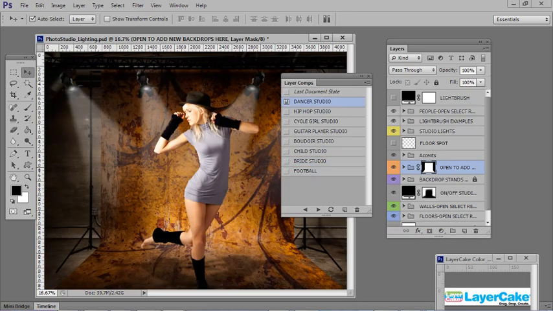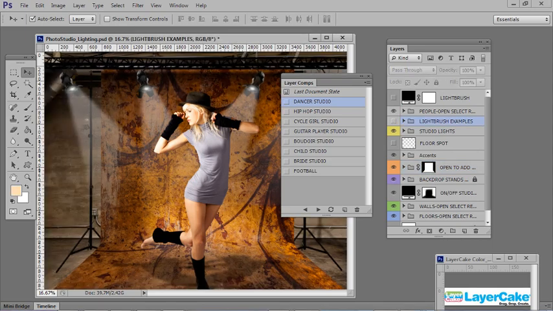And as I mentioned in the first movie tutorial, you can make any changes to these layer comps, of course, in the layers here. And then you could update it by clicking on the update button here, which would update this particular layer comp. Or you could simply click on create new layer comp and create a completely new one, which will show up at the bottom here. Now I'm going to turn off the light brush samples here, this group, so we can get a better view of what we're doing.